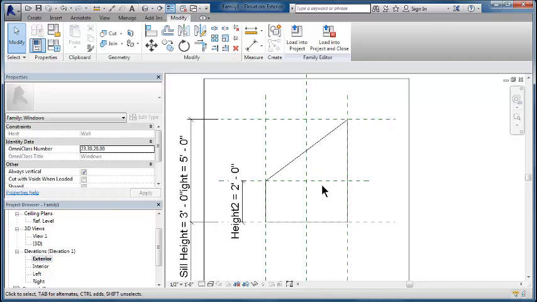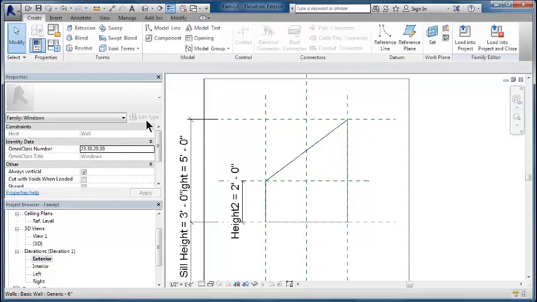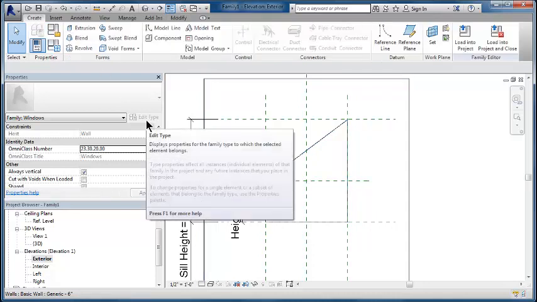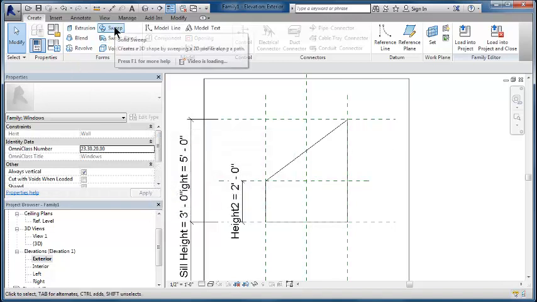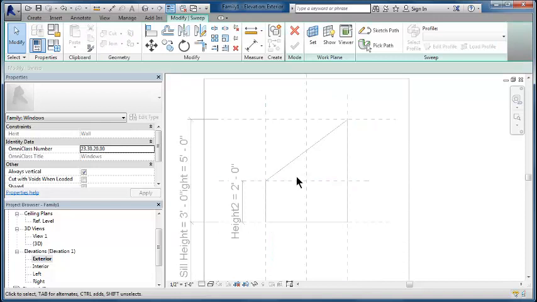All right, so let's move on to the trim and the glazing. For the trim, I do want to create a more sophisticated trim profile that follows the profile of the cut plane. So I want to create a sweep. We haven't done a sweep yet. You've edited an existing sweep, but let's create one on our own. So if we hit the sweep tool here, there are 2 things you have to make within a sweep. You have to create a path, and you have to create a profile.